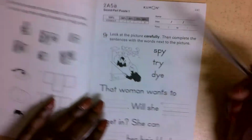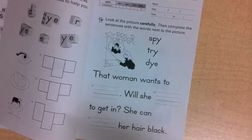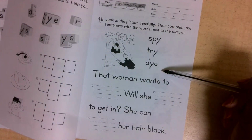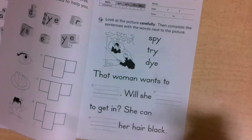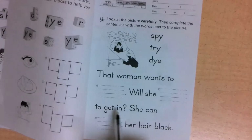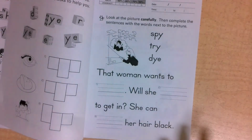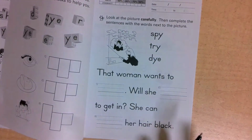Another thing I like our students to do at home, and this is the recommendation I give them in the center, is to read their vocabulary words and read everything out before they just start plugging in words. Read everything. That woman wants to blank. Will she blank to get in? She can blank her hair black. So I've read everything, right? The first thing I did was read my vocabulary words, then I read all three sentences.